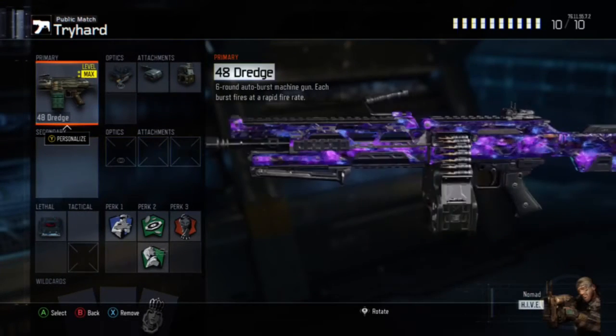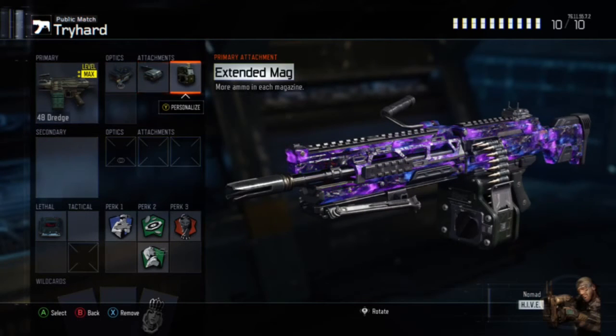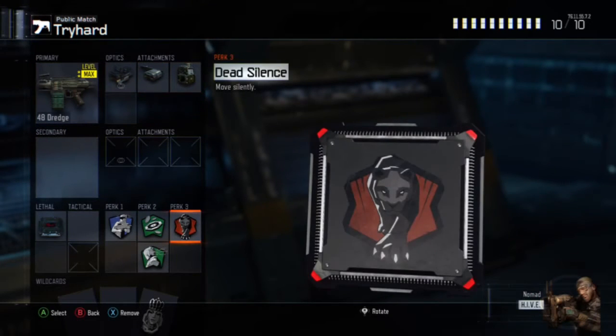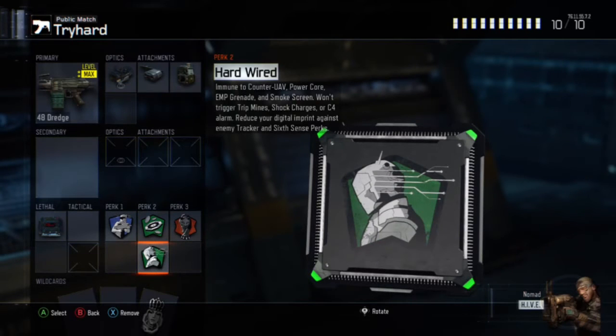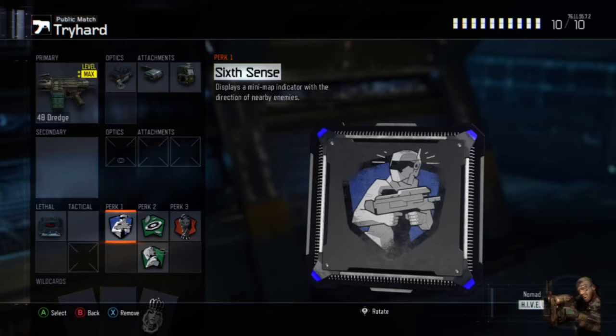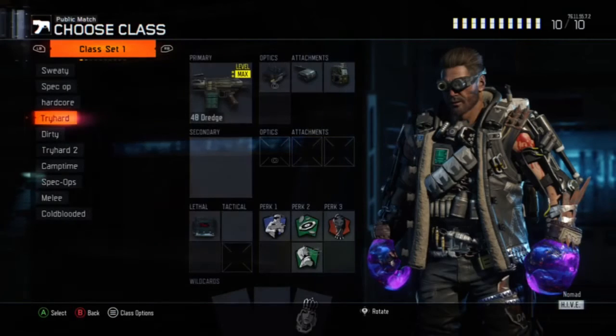This is my Dredge 48. I got the Extended Mag, Rapid Fire, 6 cents, Hardwired, Dead Silence, and Amped Up. And you know I got to have that C4 Sandwich. Y'all notice these patterns right here. If you want to go ham, try it out.